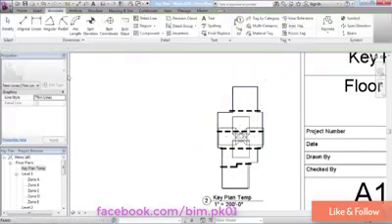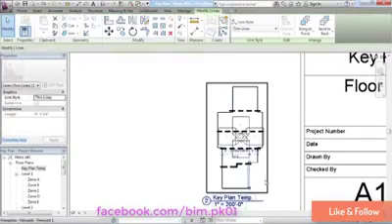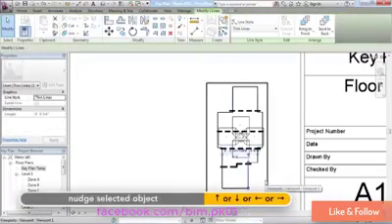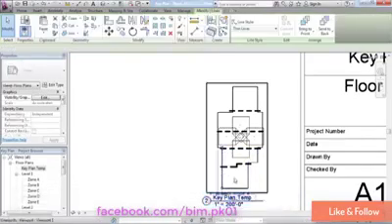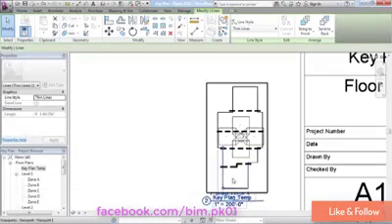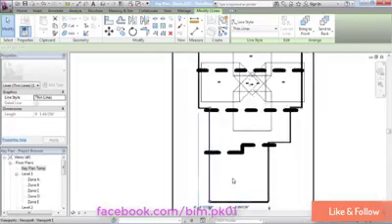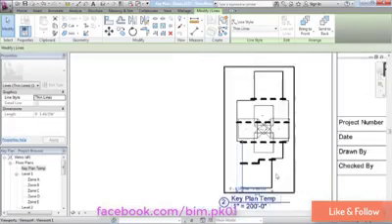So the only one that I was off a little bit is right here. So I'm just going to nudge that over a little bit with the arrow key. This one is perhaps slightly off. I'm going to have to zoom in a little to get that to nudge. There we go. That'll do the trick.